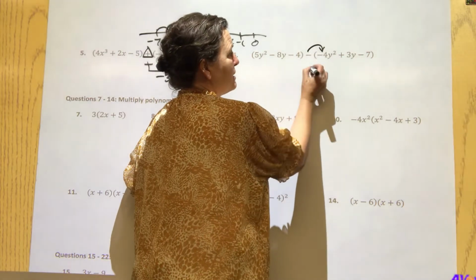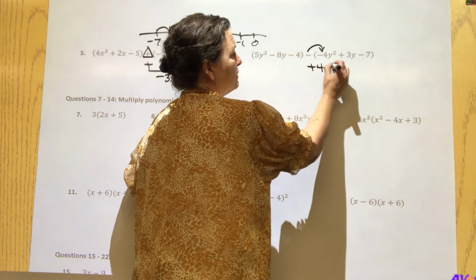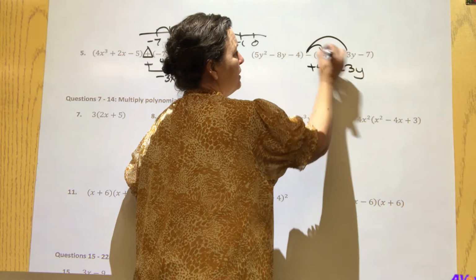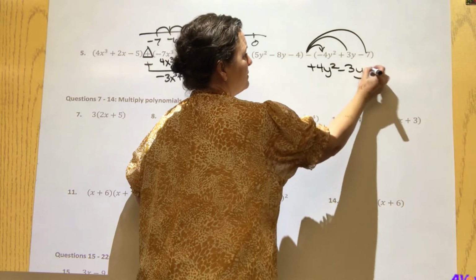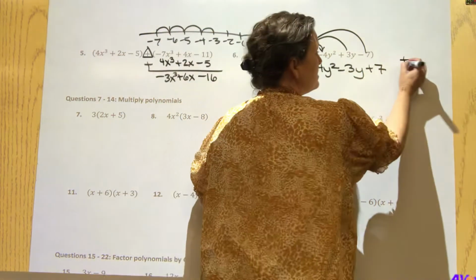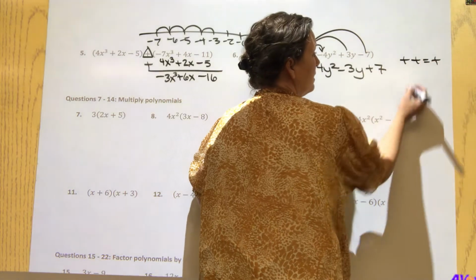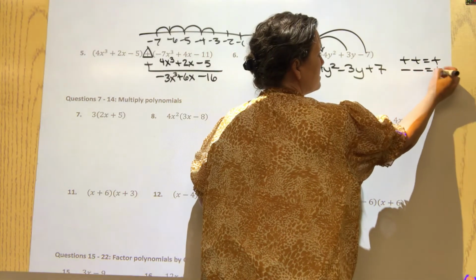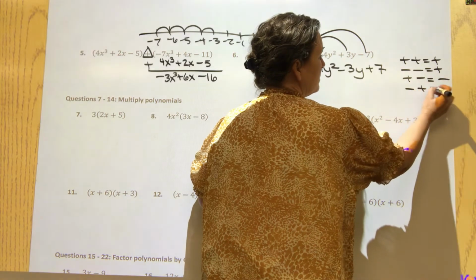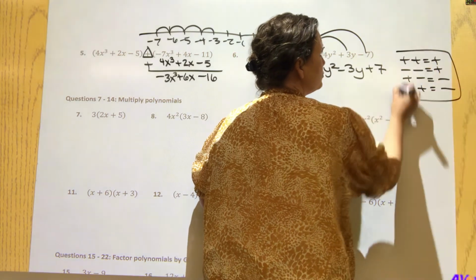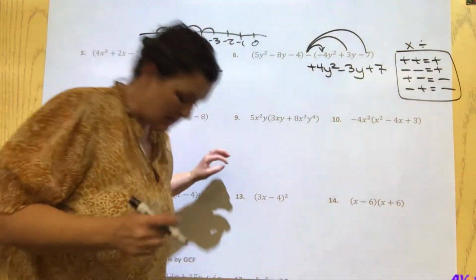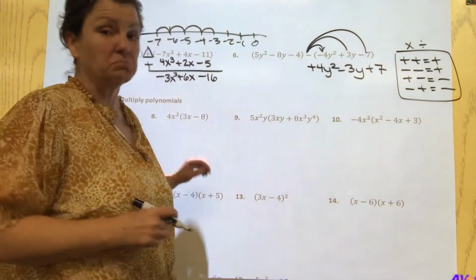What's a negative times a negative? A positive. What's a negative times a positive? A negative. What's a negative times a negative? A positive. And if you don't know those, that's important. So a positive times a positive is a positive. A negative times a negative is a positive. Mixed signs are always negative. And these rules are for multiply and divide only, okay? So if you need to write that down, maybe make a little flashcard, study it, do it.